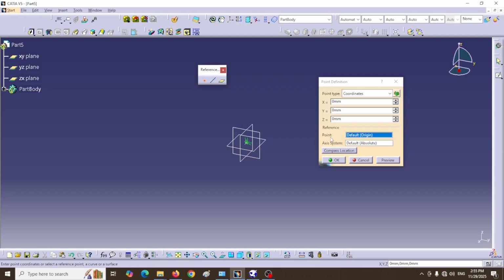The first option is point. There is an option in front of it that is currently blue. The text default origin is written inside it.